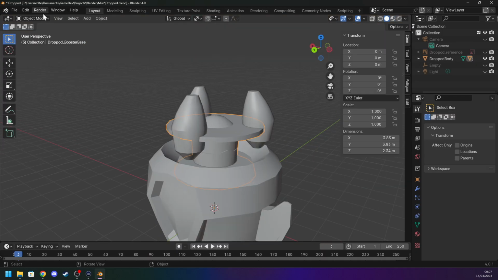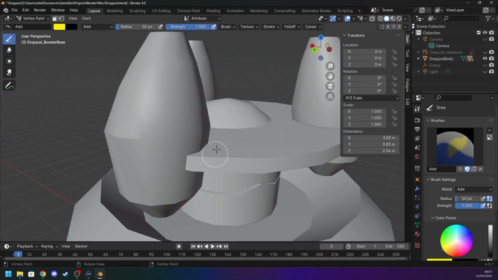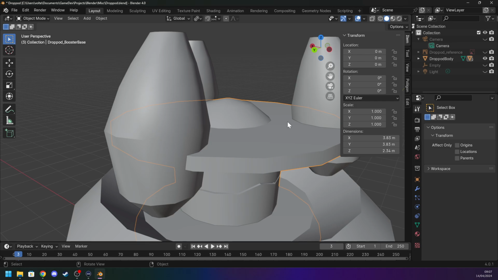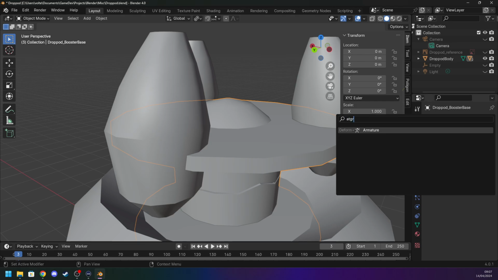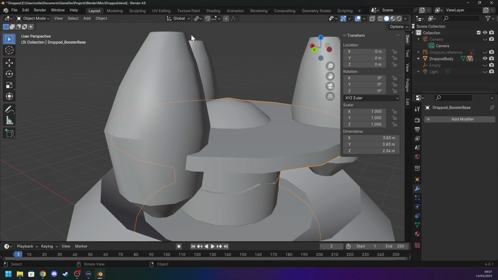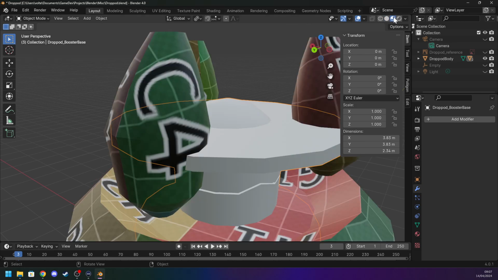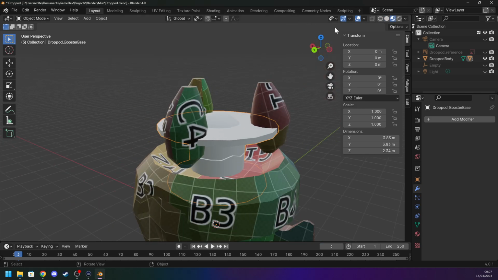So we go layout now and go to vertex paint. Yep, nope, still don't work. Is it attributes? Nope. I mean, this one's got it and I could set it.